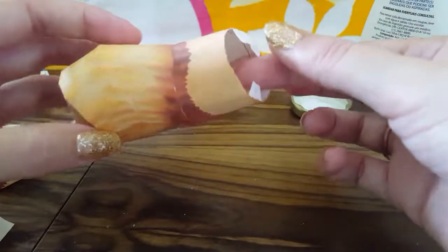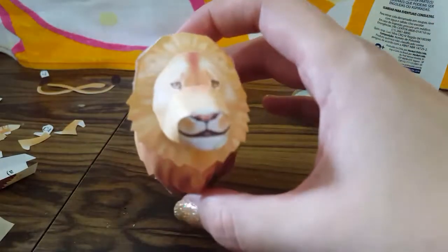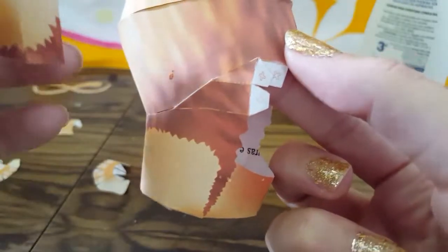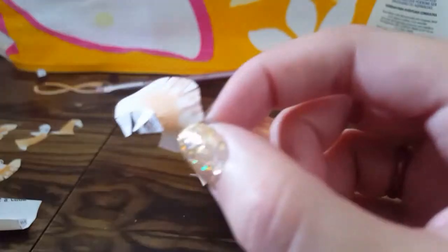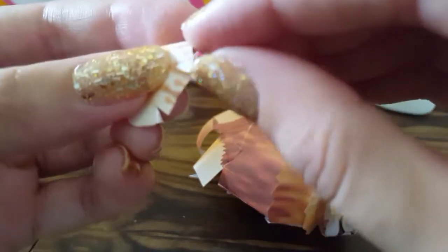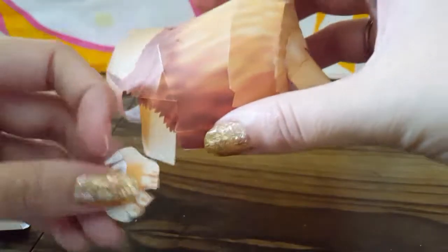Now we need to find the next part. This was B1, now we need to find B2, B3. Now I've put glue on this side of the lion, and I am getting this bit that says B2, and I need to attach it here. This part is B3, and I'm folding the very tiny bits that are supposed to be folded to create the lion's paw, and then to be attached here.